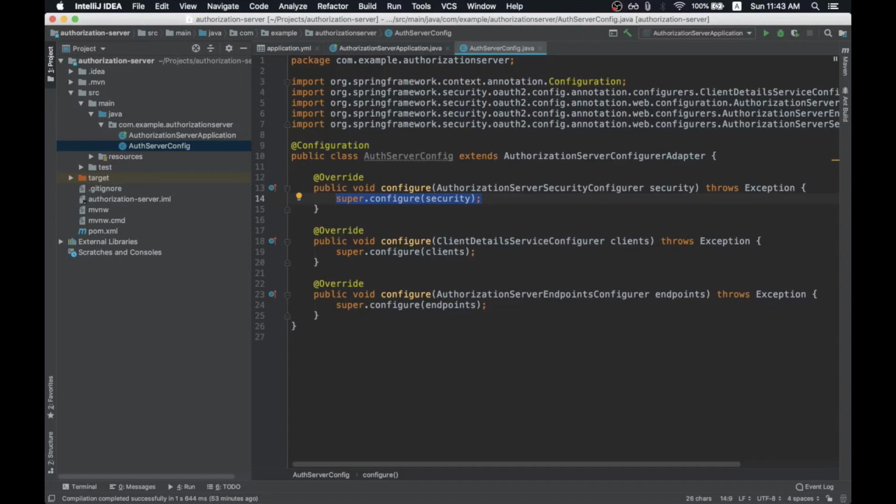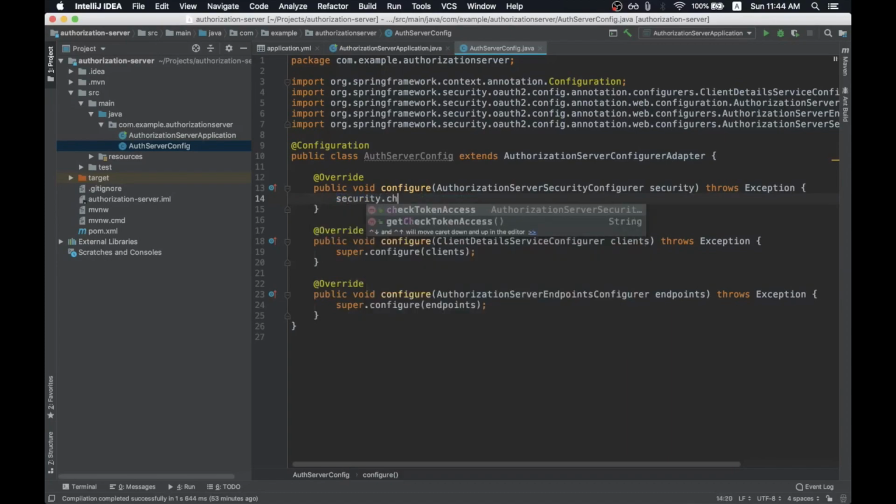So these resource servers will first need to take the token from the client and go ask the authorization server, is this a valid token? And they do this by using the endpoint /oauth/check_token. The problem is, by default, this endpoint is not exposed by the authorization server. So we need to open it now.